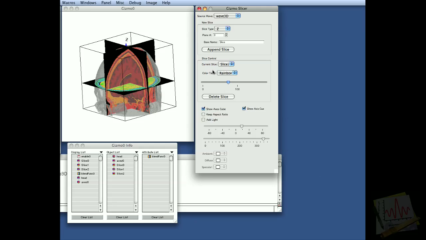So in this example, we showed various ways of looking at the data. One is using the image transform operation to generate a surface from the volume. The second one is using orthogonal slices from the data using the Gizmo slicer. And hopefully with any combination of these you can generate a sufficiently informative view of the data. And this concludes this tutorial.